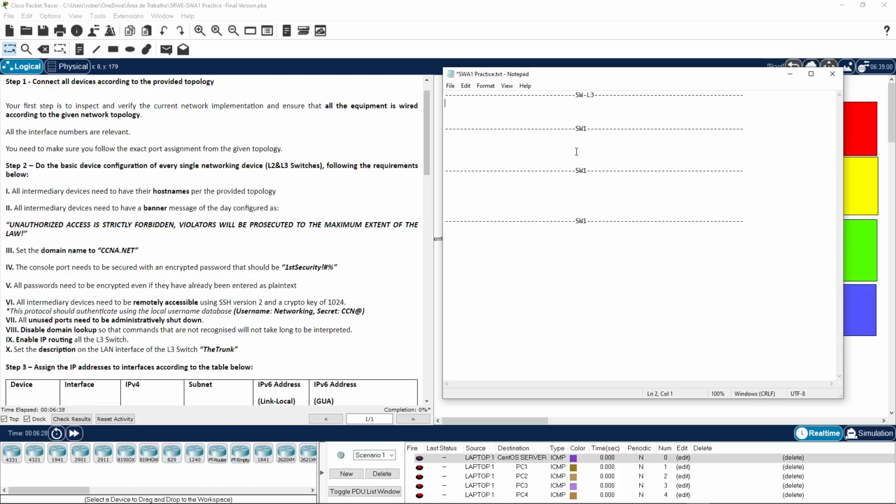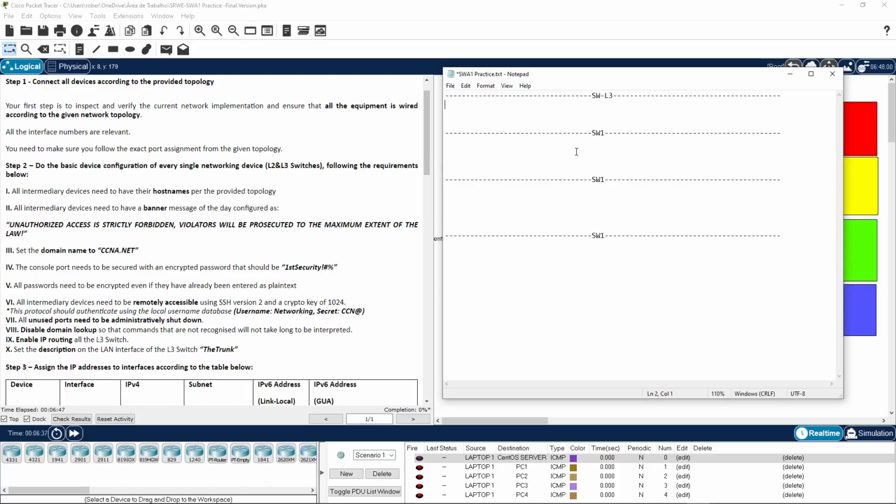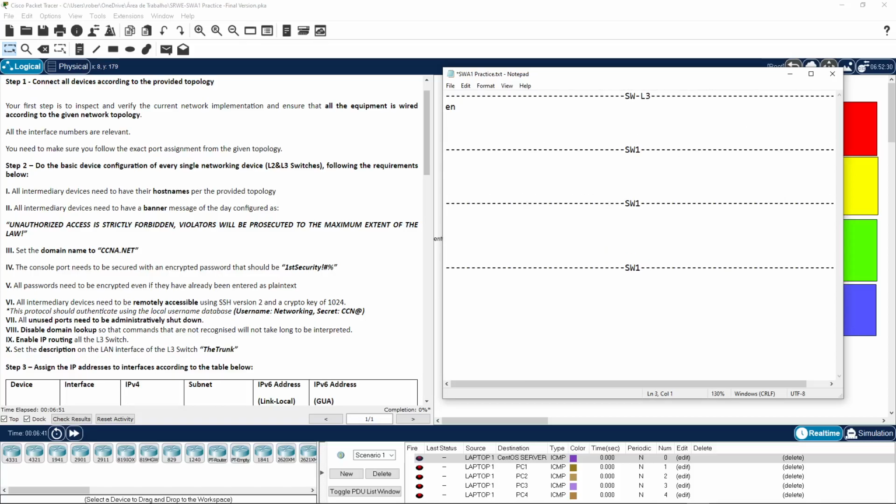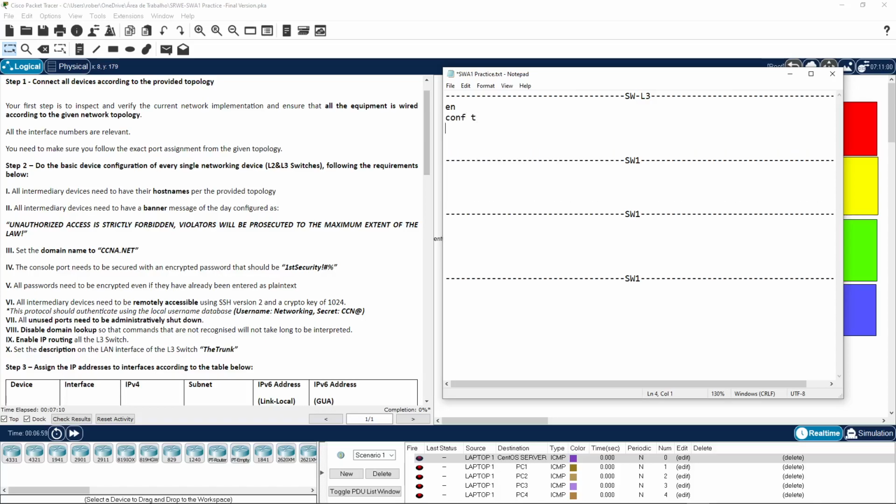the other devices. Now for the switch layer 3, the first thing we need to do is to change the host name. And in order to do that, we have to be in global configuration mode. Now, for us to go into global configuration mode, we need to go enable if we are in user mode. And then by typing in enable, we're going to go to privilege mode. Now, in order to do this, we need to be in the global configuration mode. So for me to go into global configuration mode, I can just type in configure terminal or simply conf t.